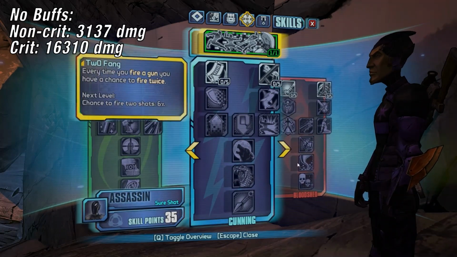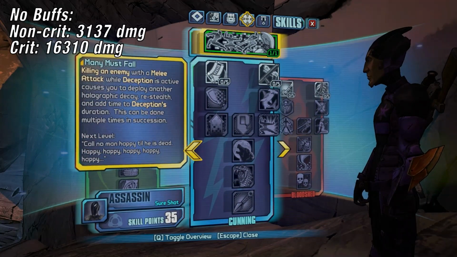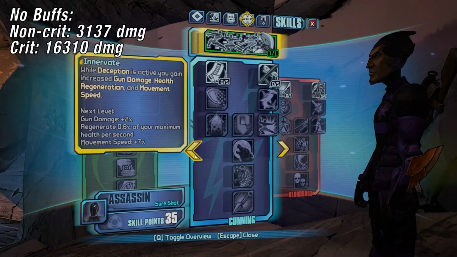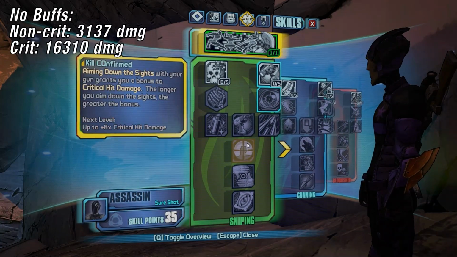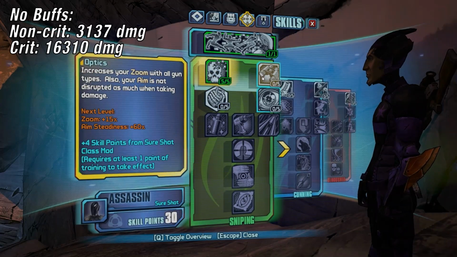If you go through cunning and bloodshed, you're going to notice that there's really not a lot that has to do with your actual critical hit shot. The majority of these have to do more with your special skill and more with your melee damage, and that's really not the kind of character that I play. So I'm going to max out headshot right here.